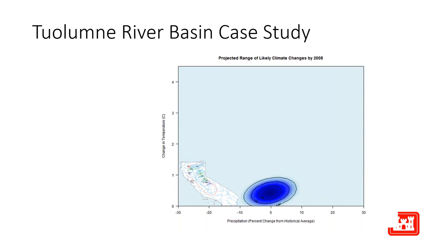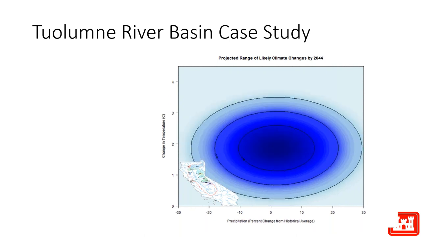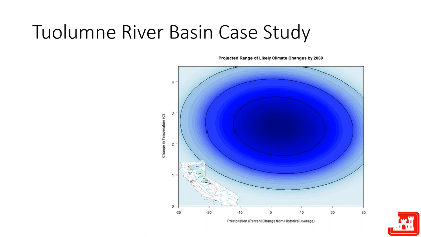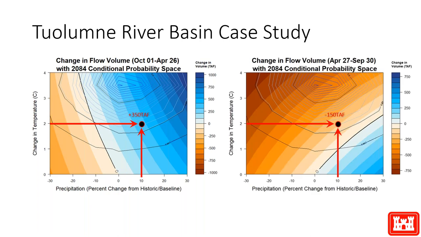But this just helps us work this CRIDA approach into the institutional practices of places like California Department of Water Resources and the Army Corps of Engineers. Just a couple of these are hot off the presses, some results that I got just last night, but some things which won't be surprising to people who have experience working on the West Coast, where interannual variability is really extreme and also interseasonal variability is really extreme in precipitation. We see a likelihood that we'll see increased flows into the reservoirs that we're concerned with during the winter months, those months between October and April for us, the rainy season, and then an associated decrease in flows during the water supply season for those reservoirs.